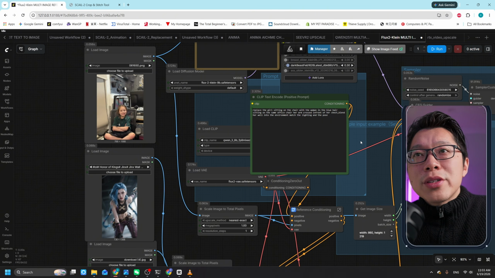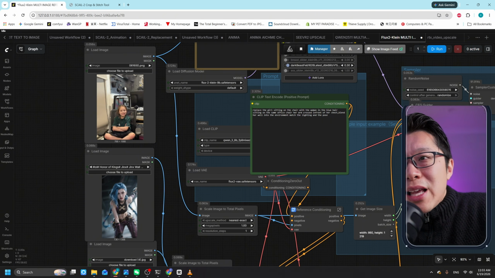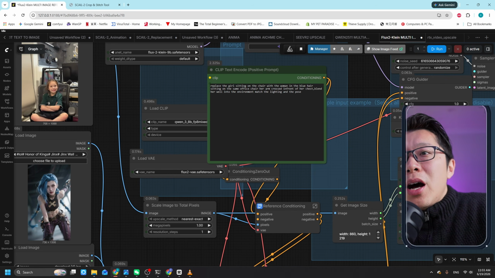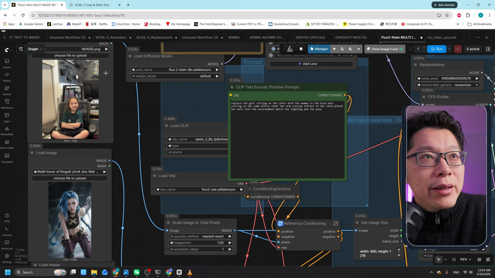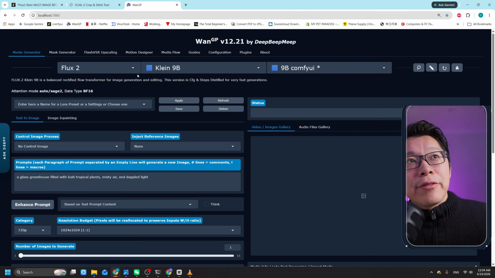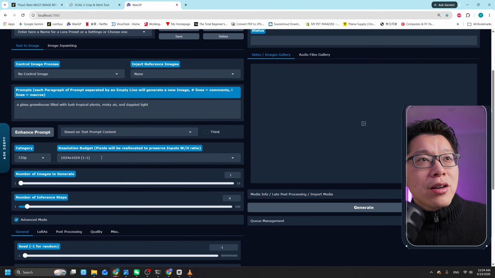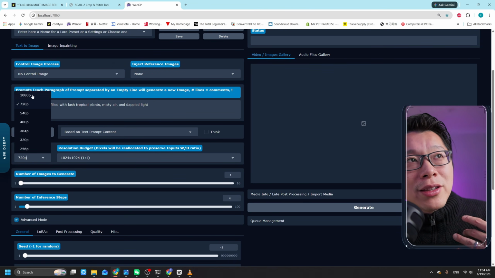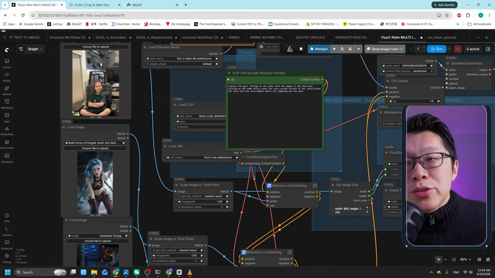The reason I'm using ComfyUI over Wan2GP in this workflow is that I need to set a custom resolution of 768 by 1088, which is exactly the cutout we had before. Wan2GP has a Flux 2 Klein as well, very capable with in-painting and out-painting functions, but the problem is it has a default resolution and I cannot customize it to the exact resolution of my source image. Source image resolution is very important for this to work.